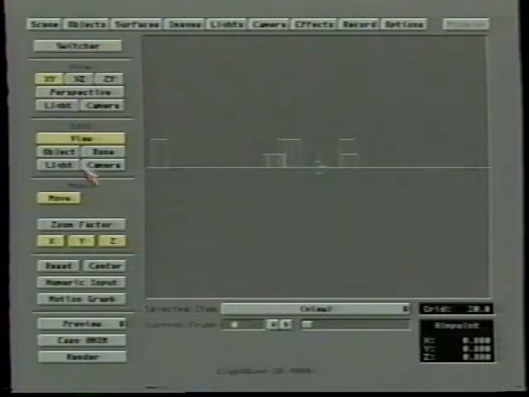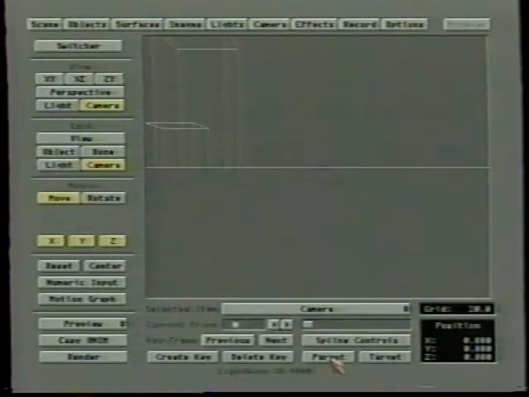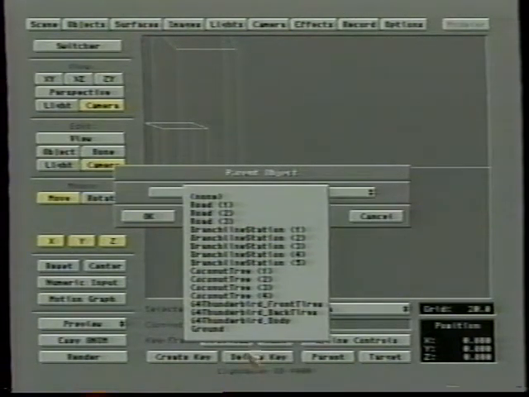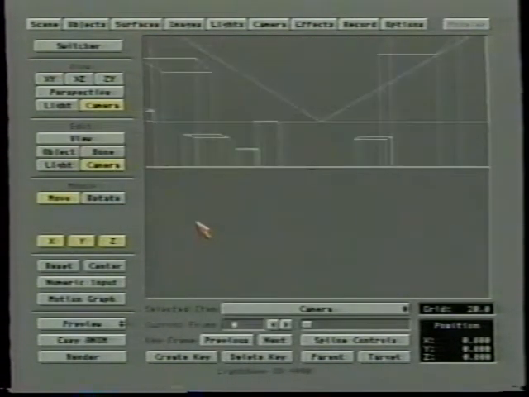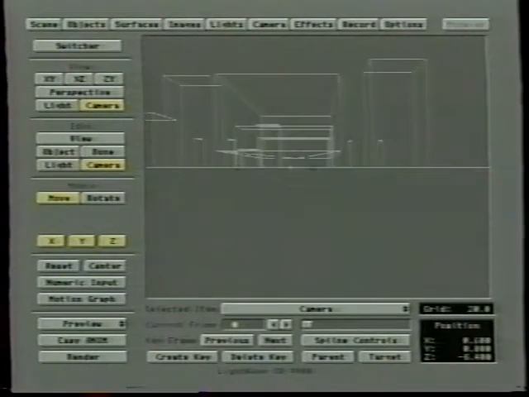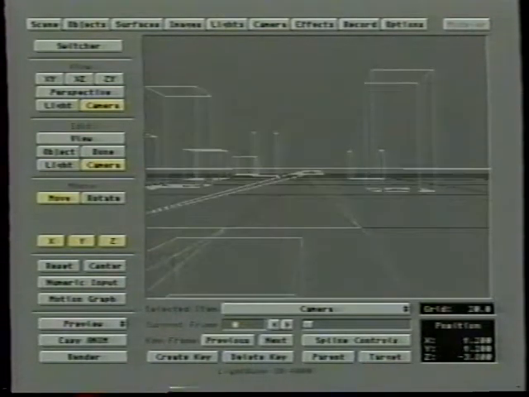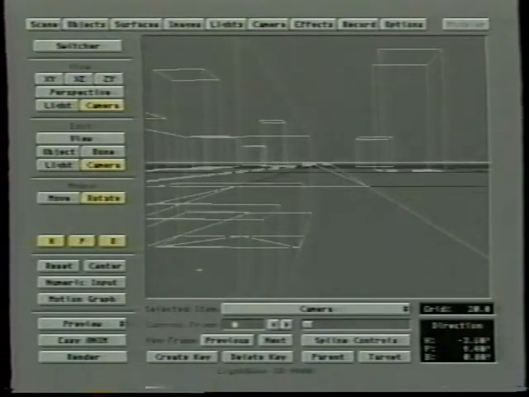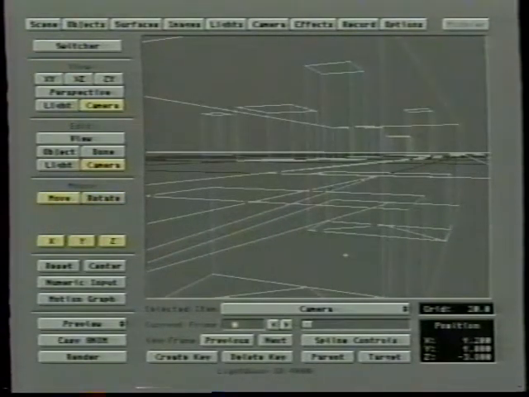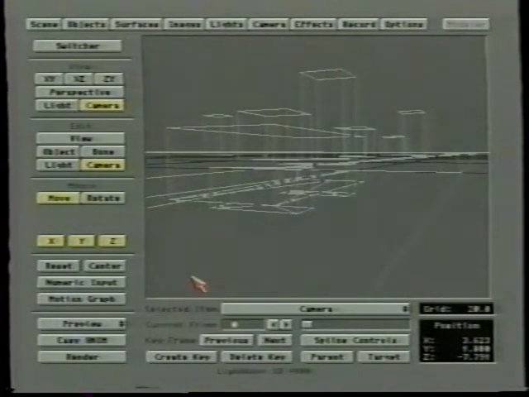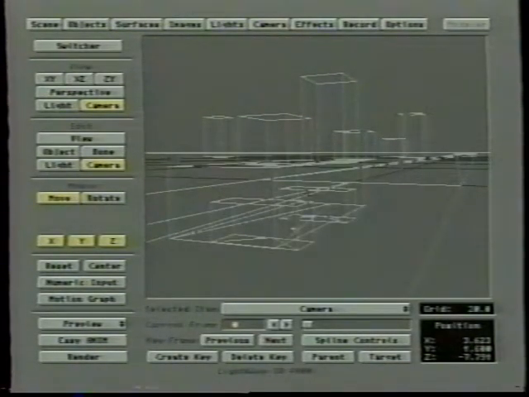Now, select camera, camera view, parent to the body. Let's move this back. And maybe up a little bit here.